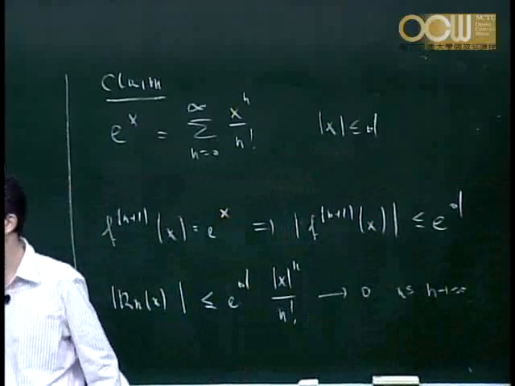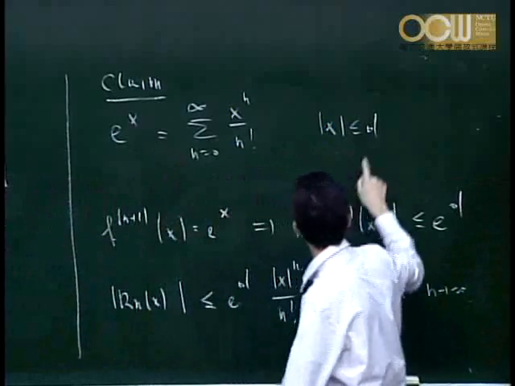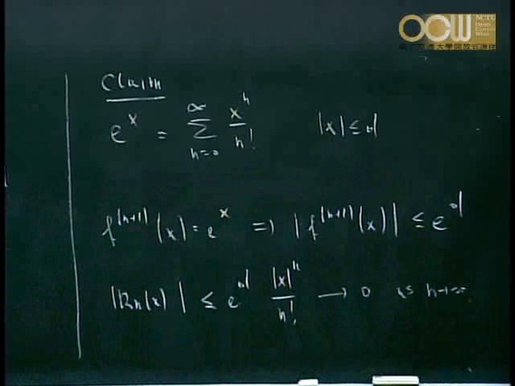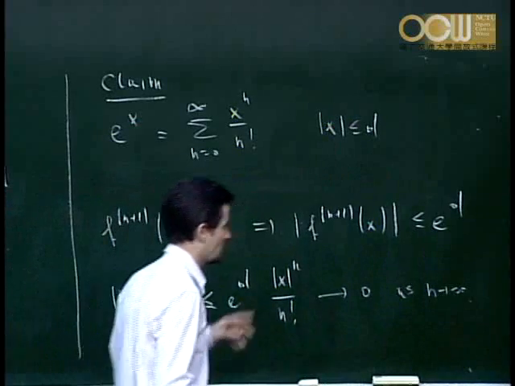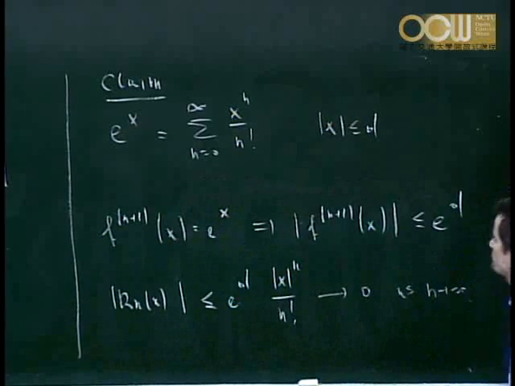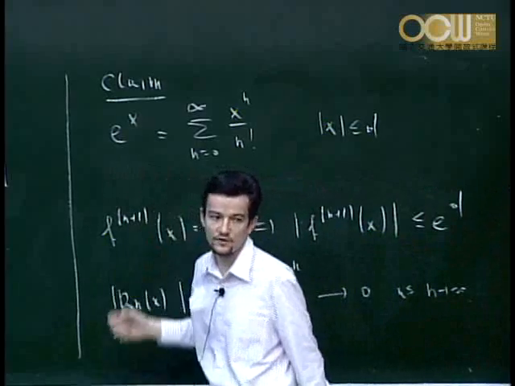If I have a given x, I want to prove this, I just choose the d large enough such that this closed interval includes my given x. Okay, and this completes our three-step program. Because now we have proved that actually this really holds for all x.